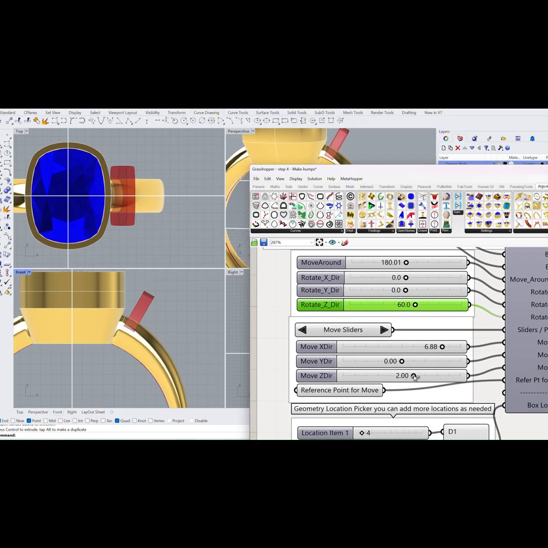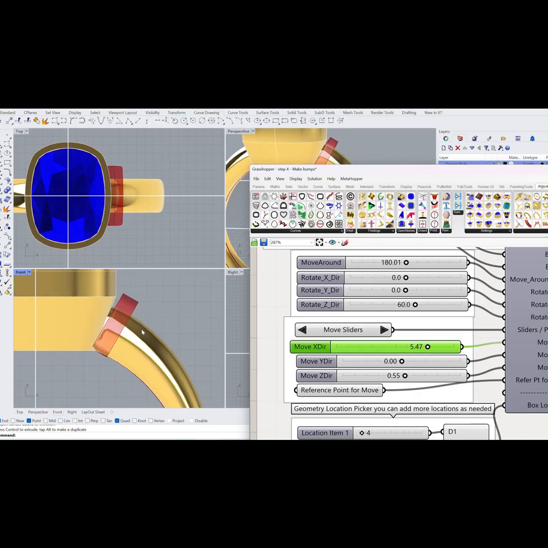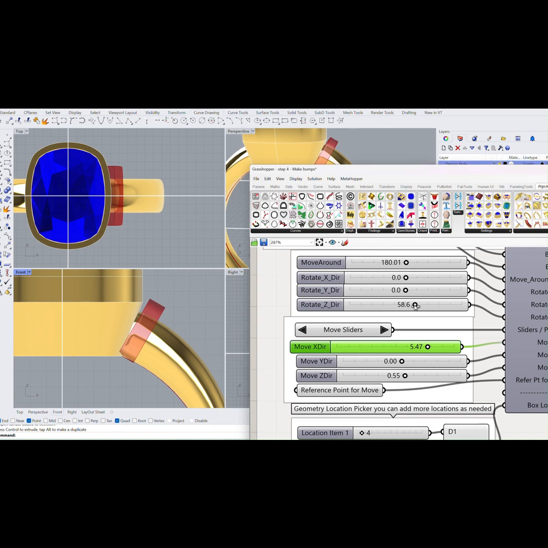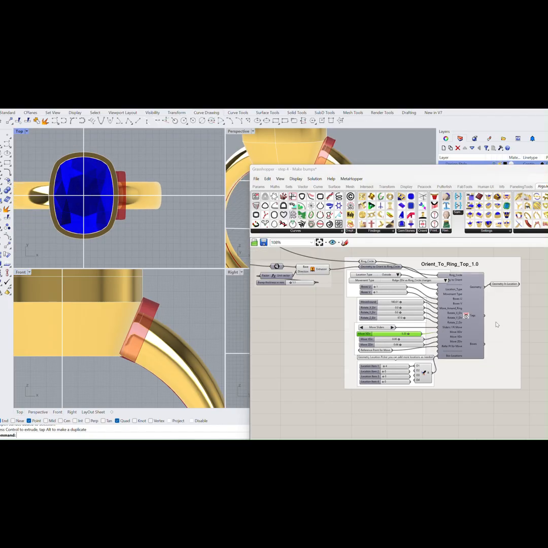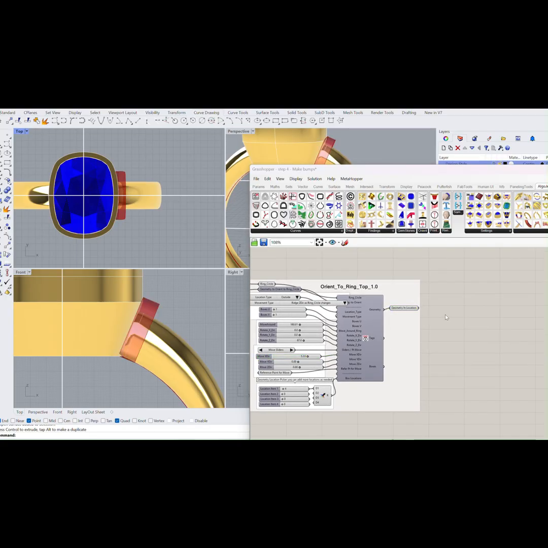And we're going to bring it down and over. Let's adjust the rotation a little bit more. And over. Okay, there's the first bump. We can now mirror that.